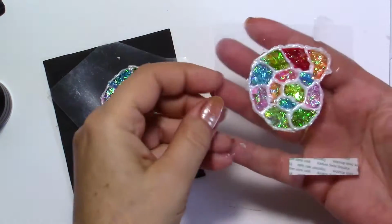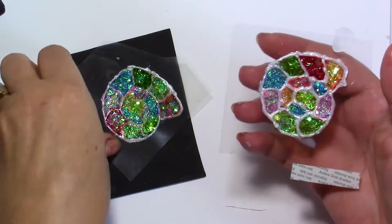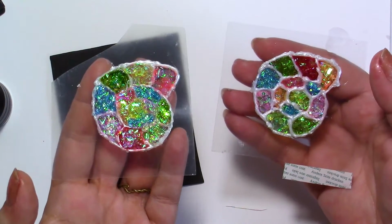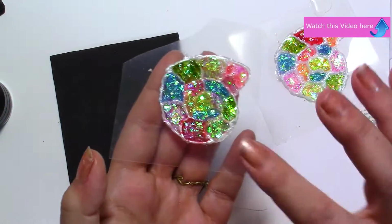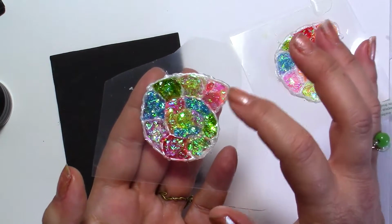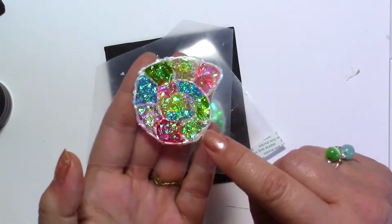Okay, so I have finished putting some glitter into all my little crevices here, and I want to show you a little difference on the right side and the left side. This one, as you can see, has more of the white. This is because of what I have just done, so everything is hardened, of course, and I lost a lot of my definition. You can see the colors, but you can't see the white part in between. And I think this is more interesting to look at than this.